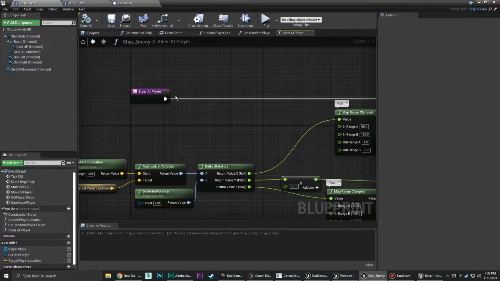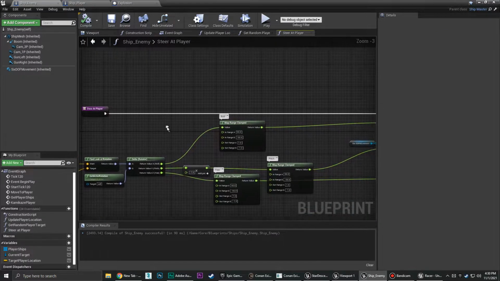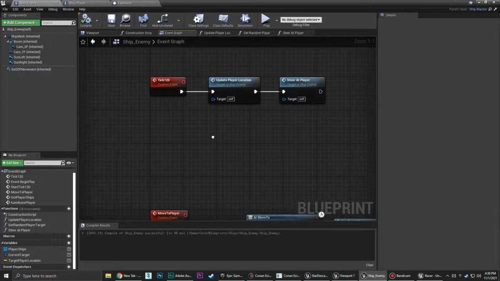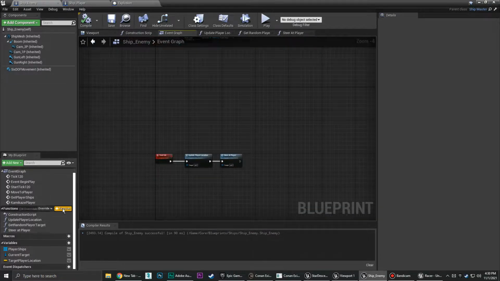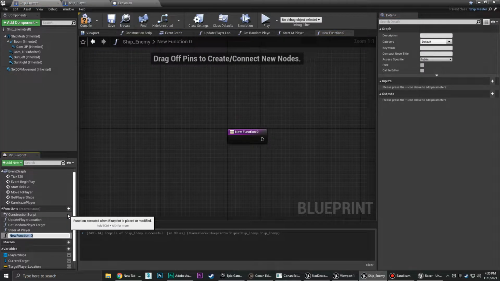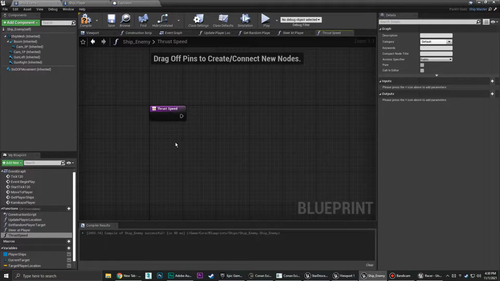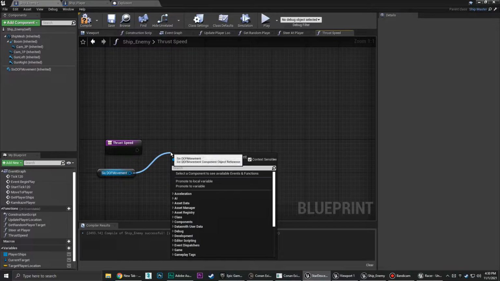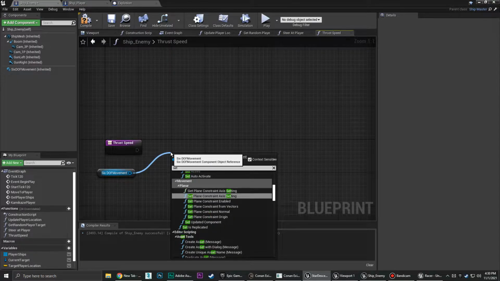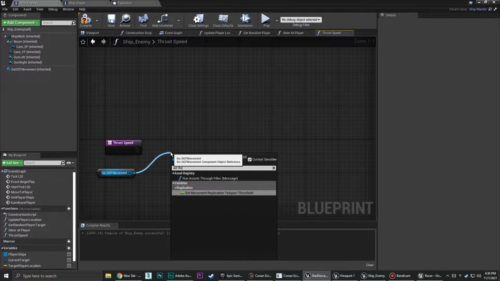So now if I go back to the event graph, I'm going to create another function called thrust speed, and we're going to get the plugin and set thrust. What is it?